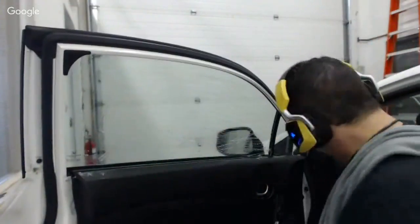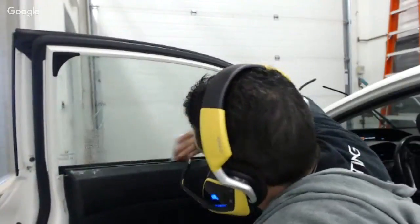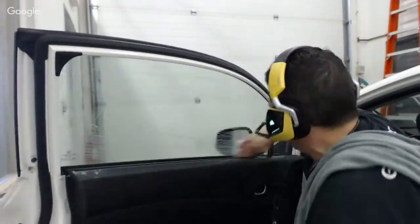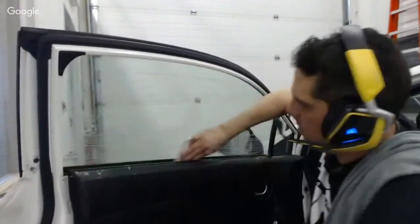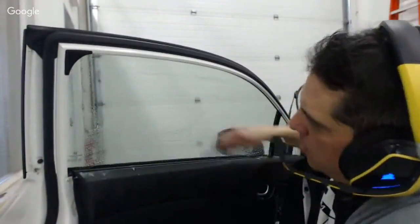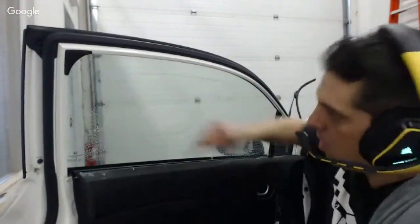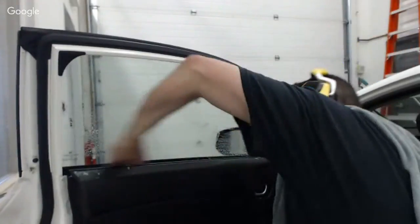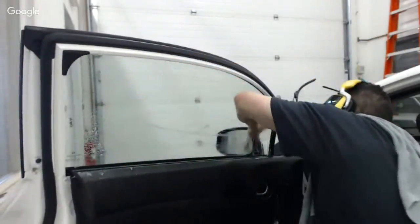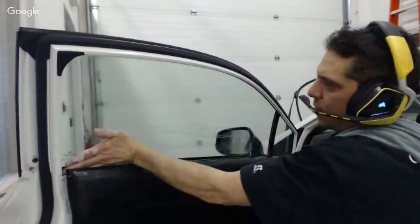I got adhesive down here. I can feel it. So when I stripped this, I didn't have this bottom edge exposed the way that I have it now. So I can feel that there's a little ridge along the bottom. And I'm going to take my knife like this, and I'm going to shave in there. And if I didn't feel the glass like this, the way that I do this, I would have never known that was there.